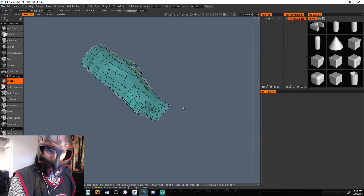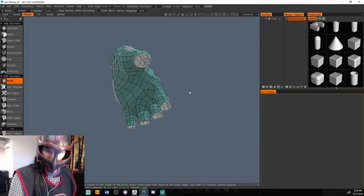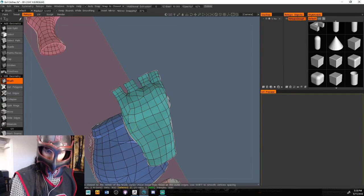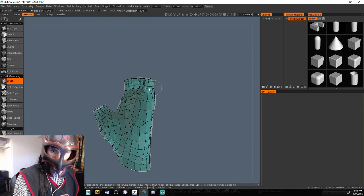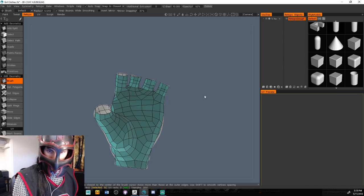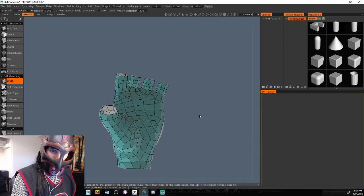While I'm doing the last smooth, I'm also looking for any problems, any n-gons, any holes. When I smooth over it, it might have a gap, and those are things you want to look for while you're doing the final smooth. And the fingers I just touch because I don't want to change them too much. I have them the way I want them for the most part.